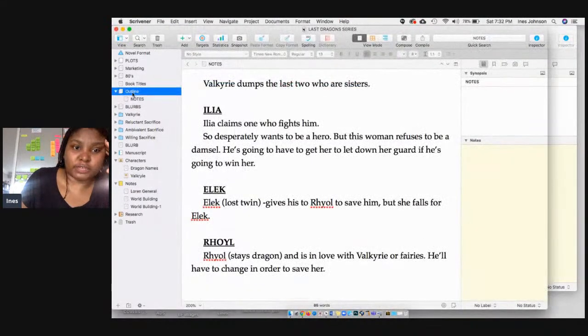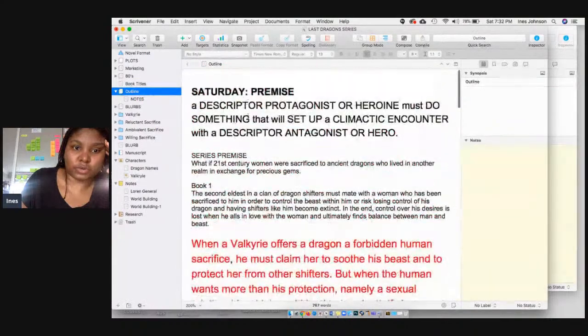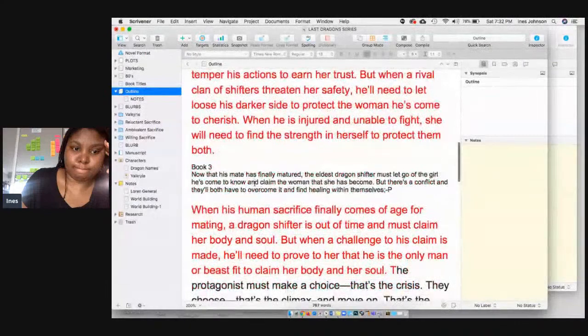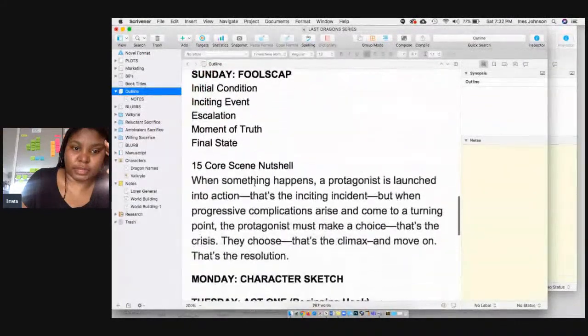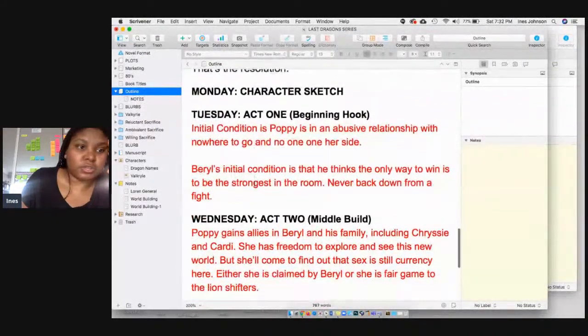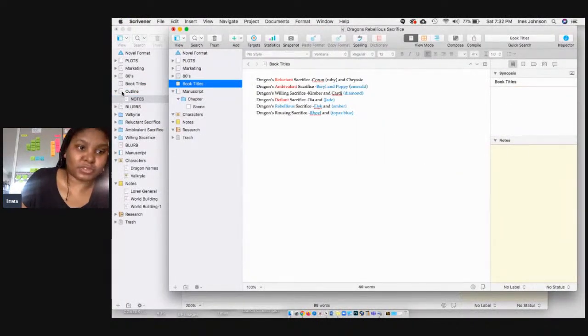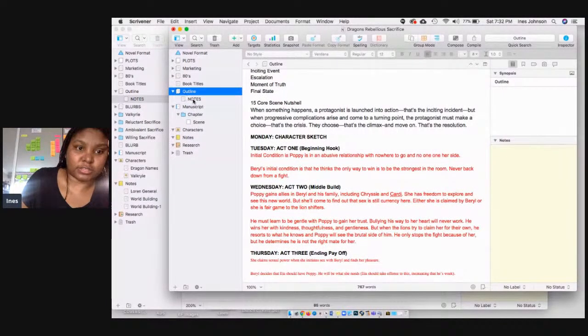This outline is for, which outline is this for? This is for the 3rd book, isn't it? I believe this is an outline for the 3rd book. Yes, I am correct. So I don't need that, but I do need these notes from the third book. So I might as well just, nah, it's going to confuse me. So yeah, I'm going to bring over the whole notes because I need these notes.